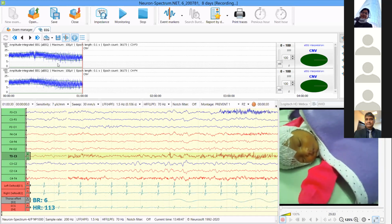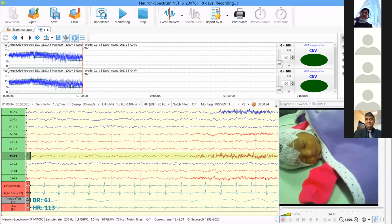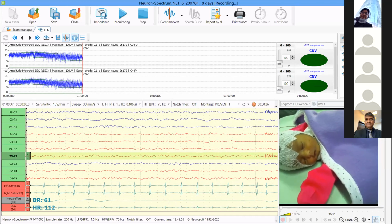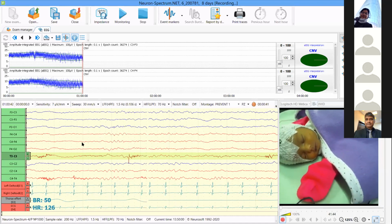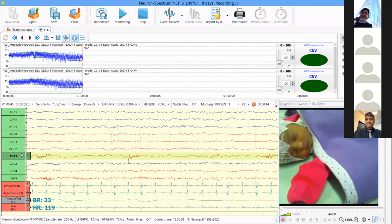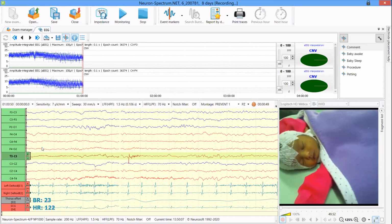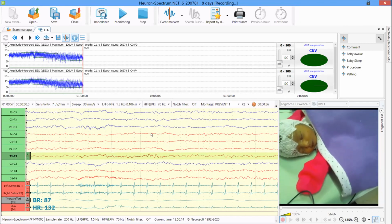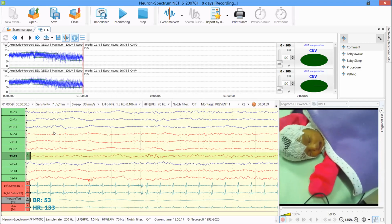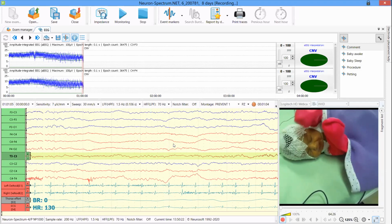So this is what we actually look for, and we also look for any abnormal rise of the aEEG band, which may suggest seizures. You can't see any such bands here. On the lower frame, we can see the raw EEG. We have a reduced montage raw EEG, and this is showing fairly continuous activity, but the amplitude is on the lower side, and the frequency is also a little on the low side.